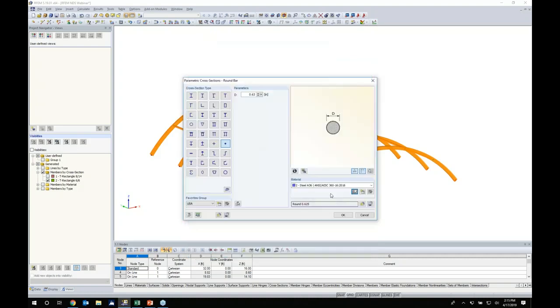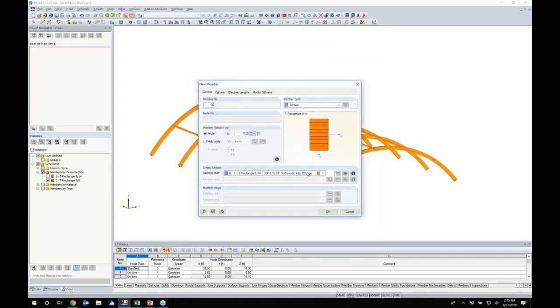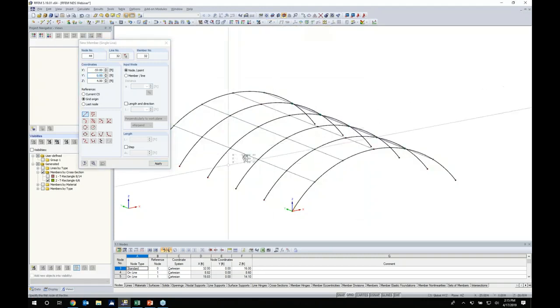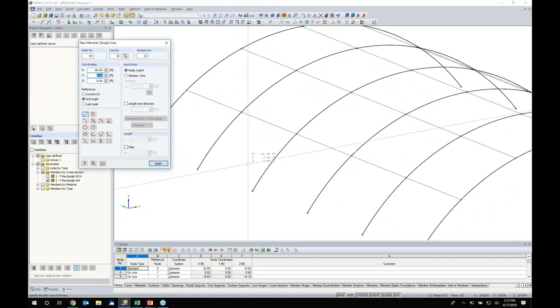Now for today, we'll just utilize the steel A36 that I already had predefined here, and we'll go with that. Again, these member hinges are grayed out. A tension only member is going to have, of course, a moment release and really only take those axial forces. So I click OK, and I'm going to turn this into a wireframe view just so it's a little bit easier to snap to the various node points.